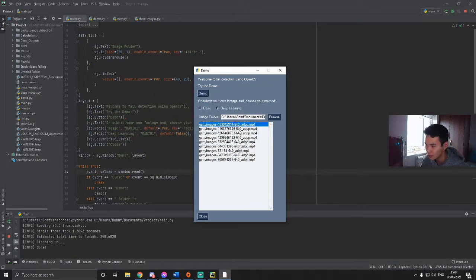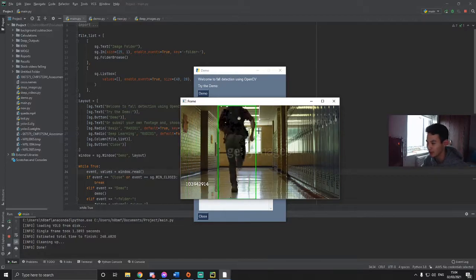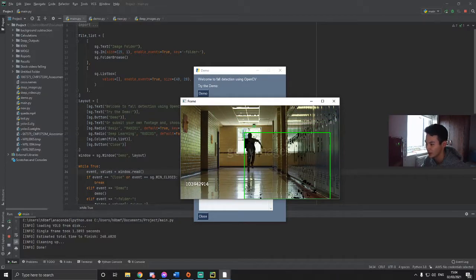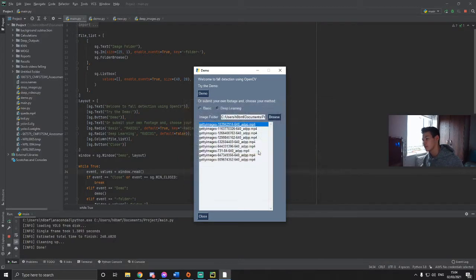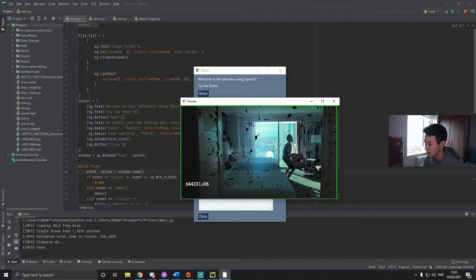I think this is my whole project, and everything works. Again, you can go back to the basic, and we can look again. It does it faster, but it's doing it incorrectly, or more or less incorrectly. It doesn't do it that well. And you can also try it with different footage.